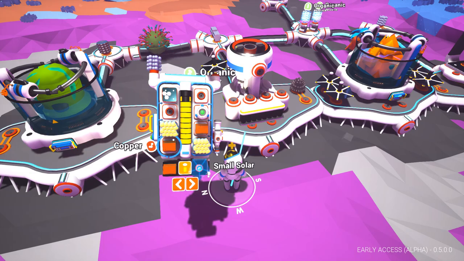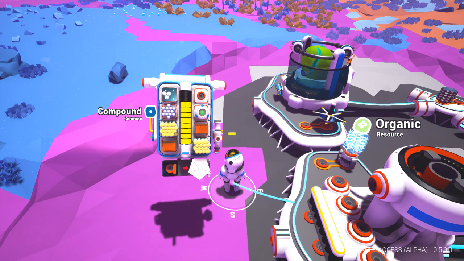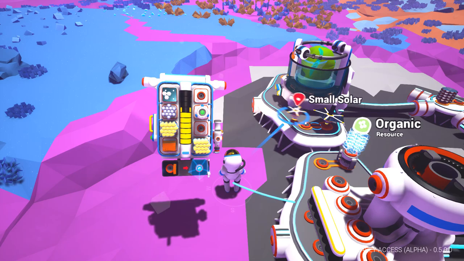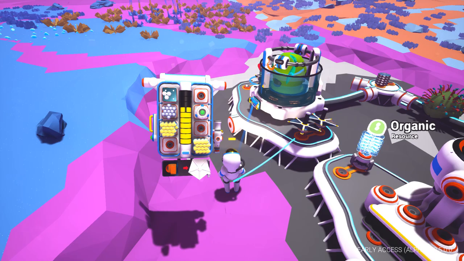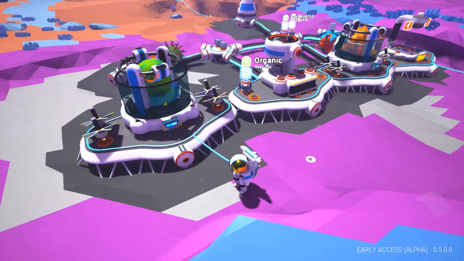So, yep, we'll have one of those on there. Let's make another one. Let's make another one. There we go. Let's make one more. Excellent. So double the research speed. Let's see what we've got. Oh, yeah. Look at the speed that is going. That is absolutely flying. And then we've got another one and another two to do that.